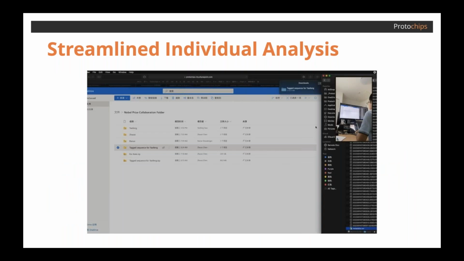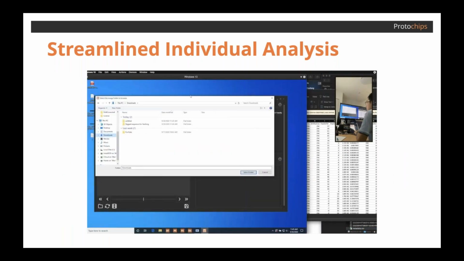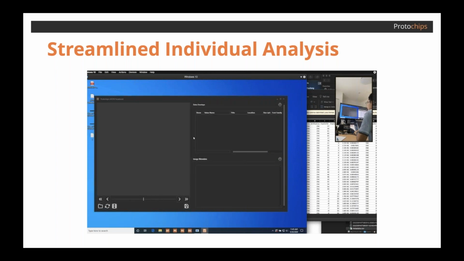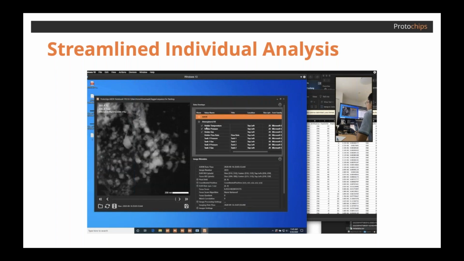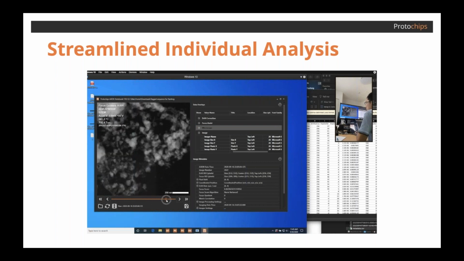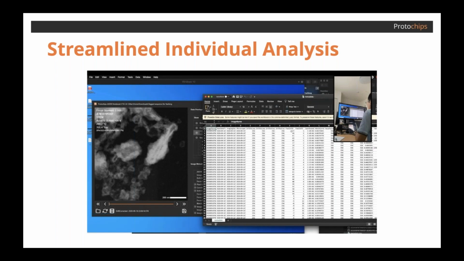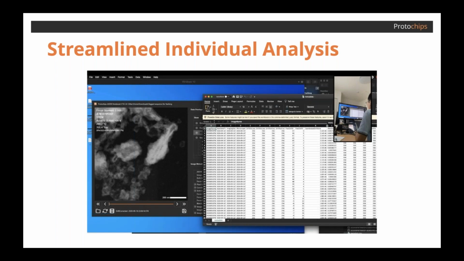Here we're going to see Yaofeng going through his own analysis of that tag section of data that we collected earlier. And he's able to open it up in the AXON Notebook app, which looks very much like the dashboard from the experiment. And here you can add overlays to create images for publication, or you can just add them for information while you scroll through the data, because you'll see they update continuously as you scroll. This really gives you a chance to explore the reaction that took place and observe all areas of the sample and detail you may have missed during the experiment.